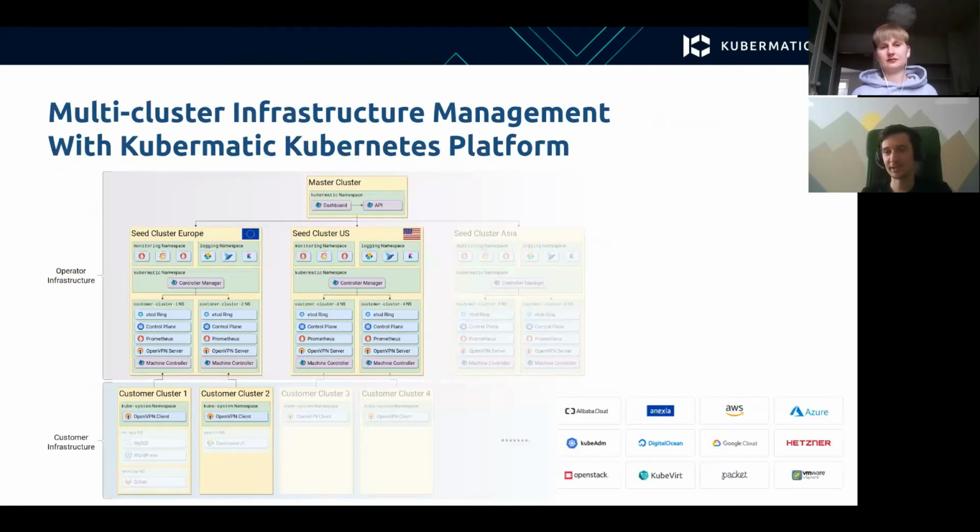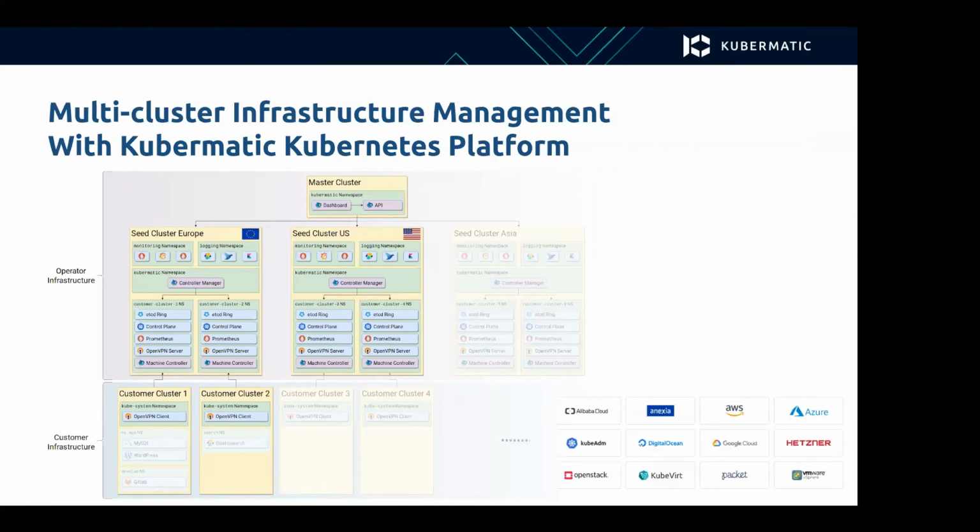So let me start the multi-cluster journey with the infrastructure piece. So how you can easily manage multiple clusters across multiple regions. I guess that if you joined Kubermatic webinar, you know a bit about Kubermatic already. Kubermatic is a very good management platform for multi-cluster deployments that can span across different cloud providers. We support multiple of them. You can see some of them on the logos on the bottom right corner. And you can use Kubermatic to manage multiple clusters across all those cloud providers in different regions. And you can still use the single pane of glass for managing all those clusters. So single user interface, single dashboard, or if you would like to manage them through some API endpoints, you can manage all those clusters through a single API endpoint.